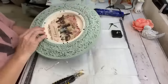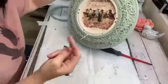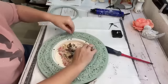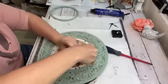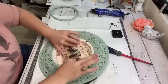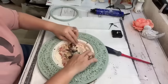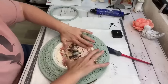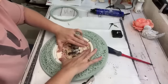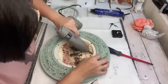Now, there was a little hole that's right there in the top that was perfect to slide that wire through there, and I just glued the little battery pack to the back of it, pulled it through, and I wound it around about 2 times so that it would go around my picture very nicely. And the good thing about these little fairy lights, if you need to put a little dot of glue to hold them, it's not going to fry that wire and mess up your whole lights. So I just put a couple of little dabs of glue, and that was plenty enough to hold it because it's a wire, so it doesn't need much to hold it.